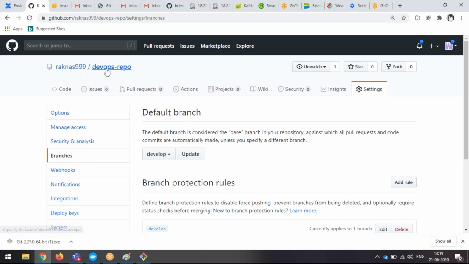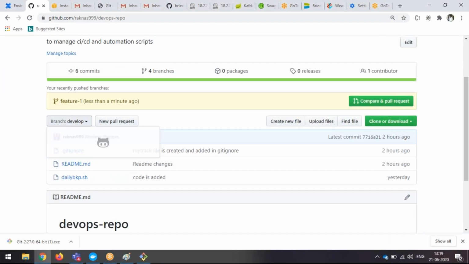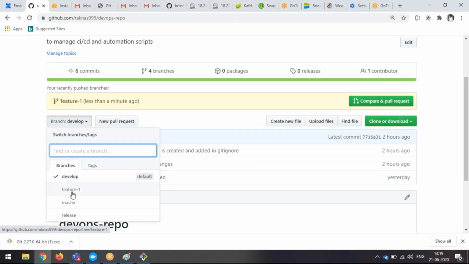So now let's go to your repository, and you can see in the list the feature one branch the developer created. Now he wants to merge his changes into development so that your process is going to trigger, and you can validate the changes on the development environment.